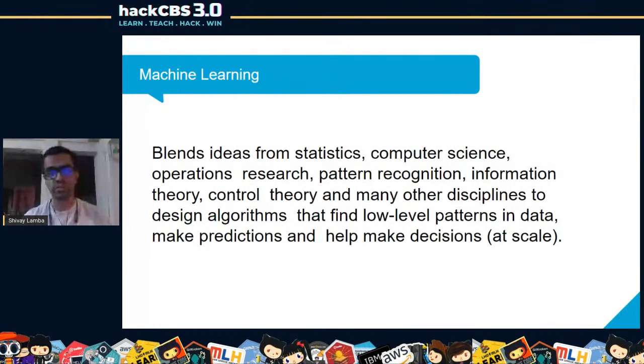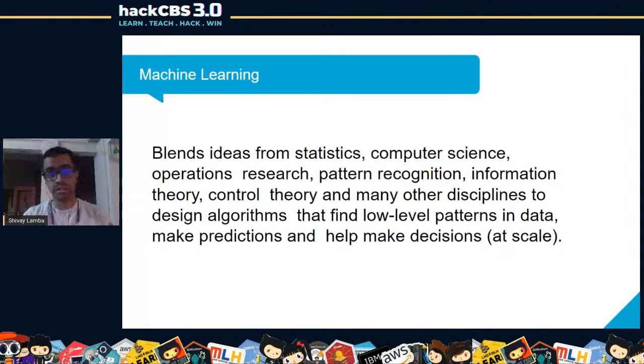And so apart from the basic statistics and computer science, machine learning is also being used to make suggestions, doing a lot of pattern recognition, and doing a lot of different operations where we are using the power of the computer to actually find out patterns and basically make predictions on its own.